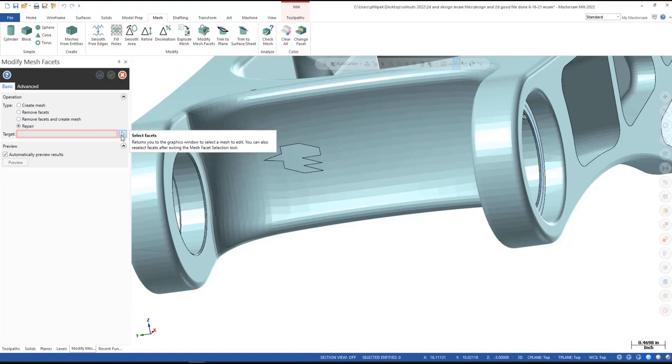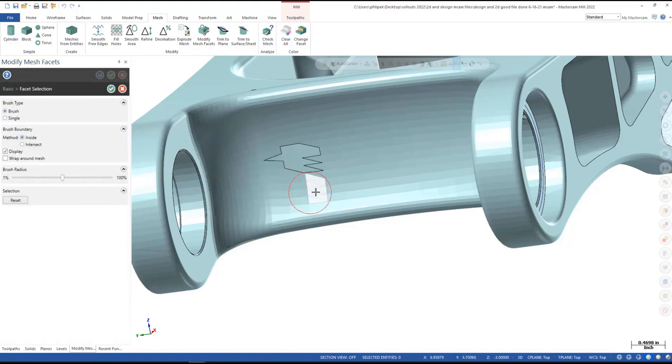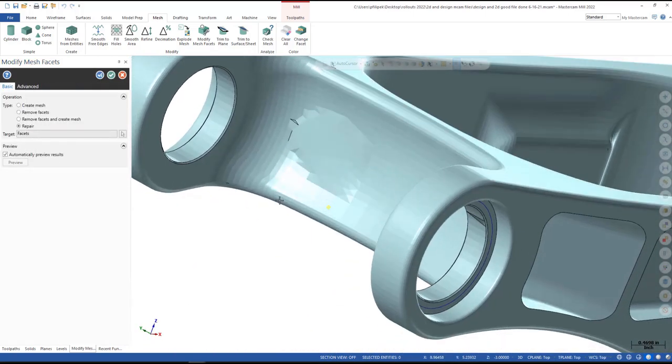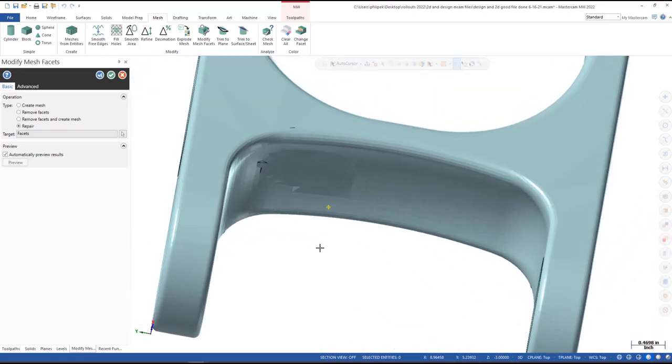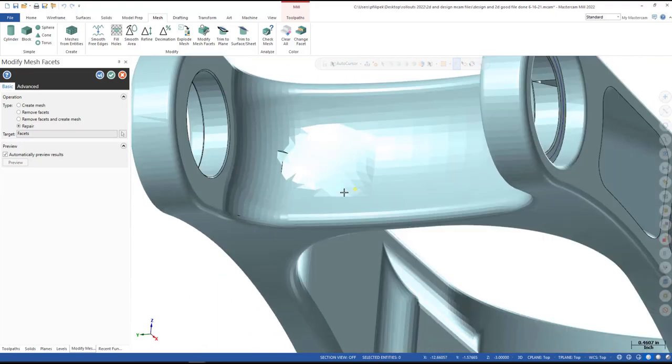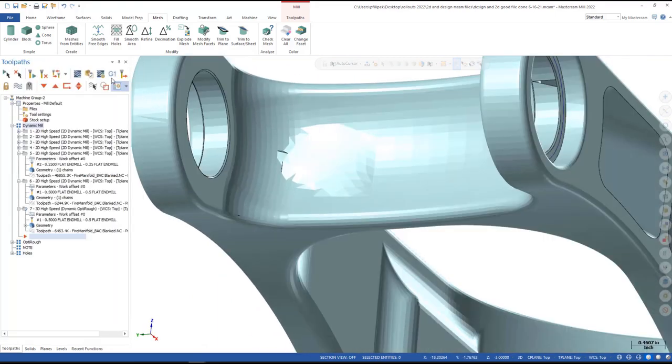I'm going to go ahead and click this white arrow. And what I'm going to get is a circle, and this is considered a brush. So when I'm in position, I hold down left click and I can brush around this problem area. So I kind of brushed around there, and I'm going to green check, and you'll see that it repaired it. It kind of filled that whole area in. Now it didn't match very well, but it did what I wanted it to do. It filled that in, so I don't have a hole there anymore.